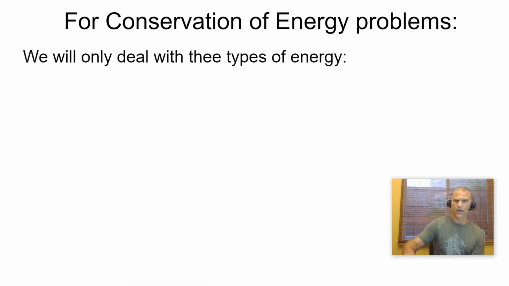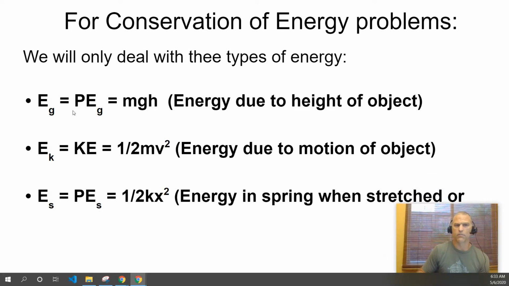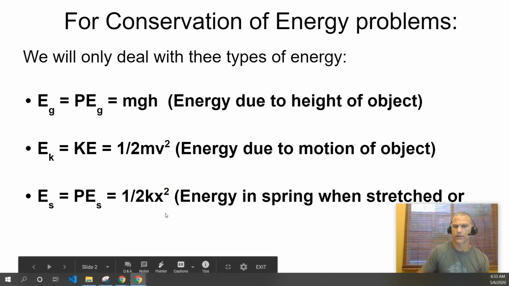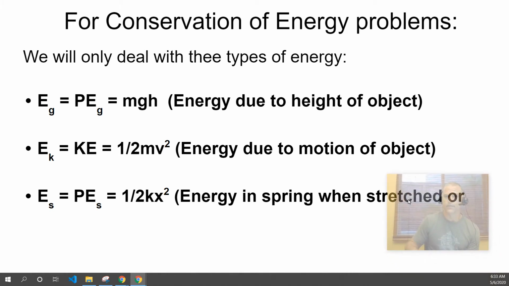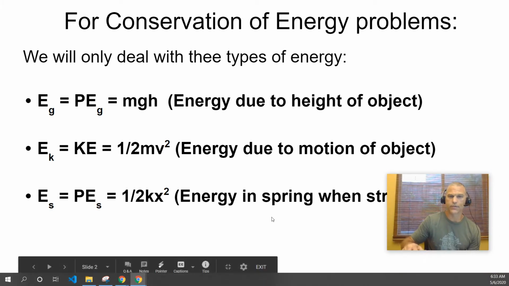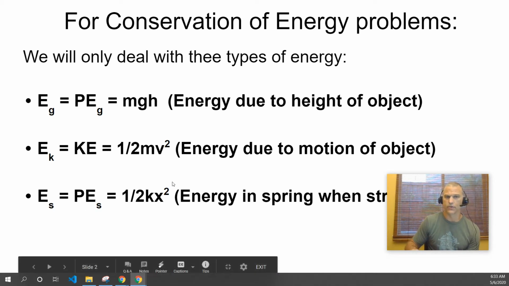So, we have three types of energy we'll be tracking. We have our potential energy, which is mostly due to height or location. We have kinetic energy, which is due to the motion of the object, so it has to be moving, has to have a velocity. And then you will see some spring energy show up. It's not going to show up in the first two assignments, but it might show up later. That's 1/2 k, where k is called the spring constant, times the amount of stretch or compression squared. So that's our three types of energy we'll be using for conservation of energy. There are lots of other types. We're just going to restrict ourselves to these three, so no thermal or other types like that.